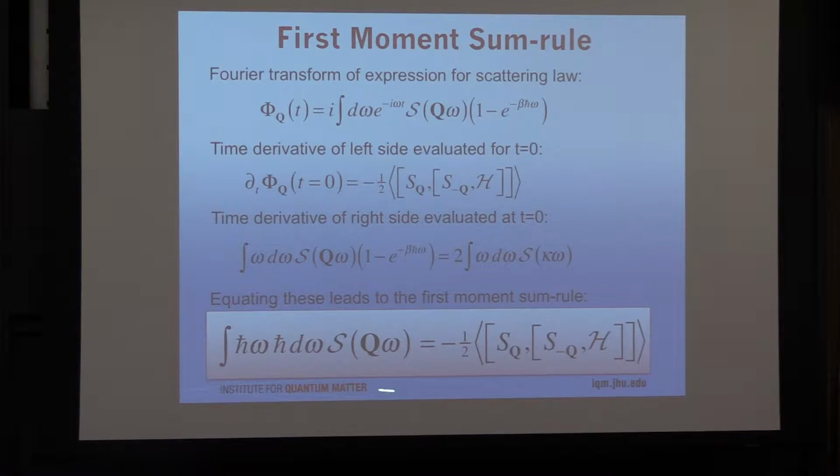And so I have this expression that relates what we call the first frequency moment of the dynamic correlation function to this equal time expectation value of a double commutator. So that's a rather technical expression that you may have seen before, maybe not. You can study it a bit more yourself in the background, but what's very useful for us in looking at the scattering data is that this becomes a way of extracting relevant energy scales from inelastic scattering.